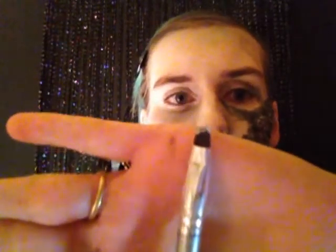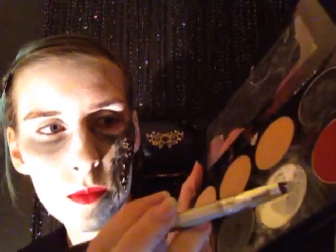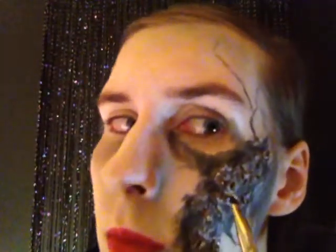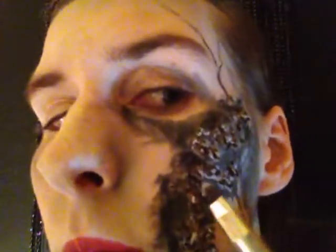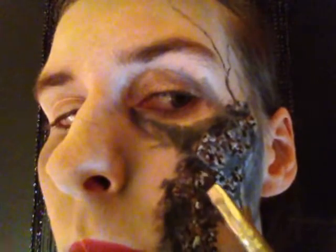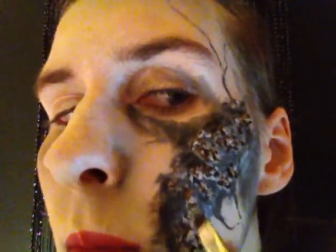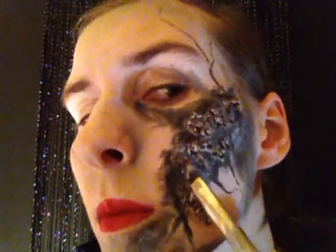So once I'd done that, I'm using my other small flat brush, and I'm going to use the white colour from your Mehron face paint palette, and then you're just going to pat that over the coffee grains to give it that sort of scorched look. So I'm basically doing that, making sure it's all covered.